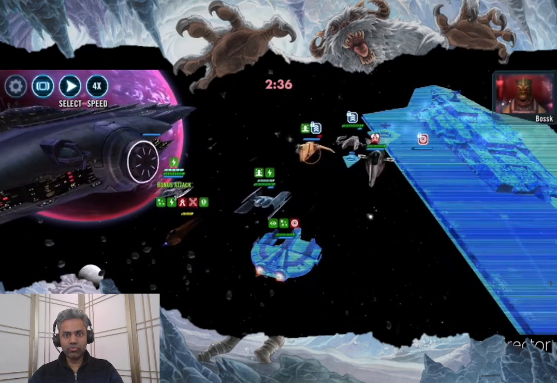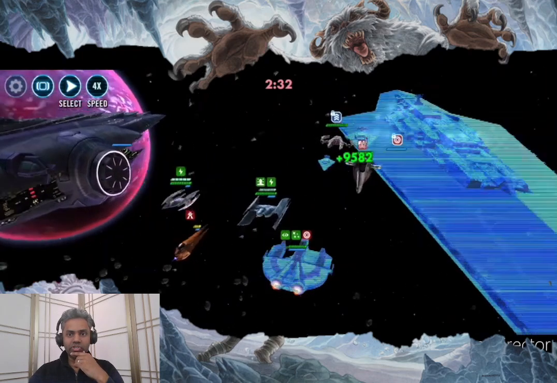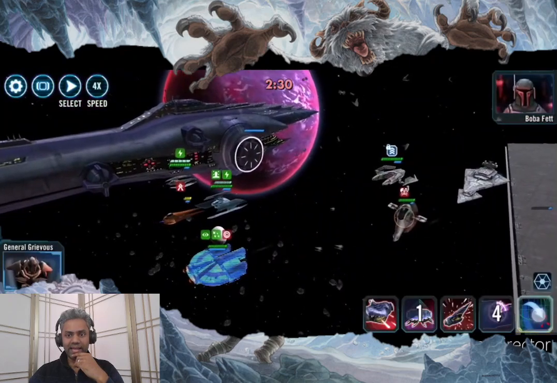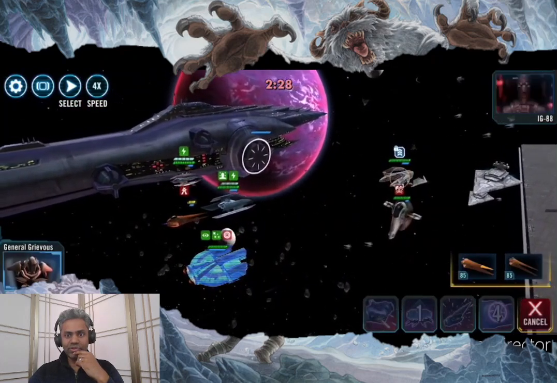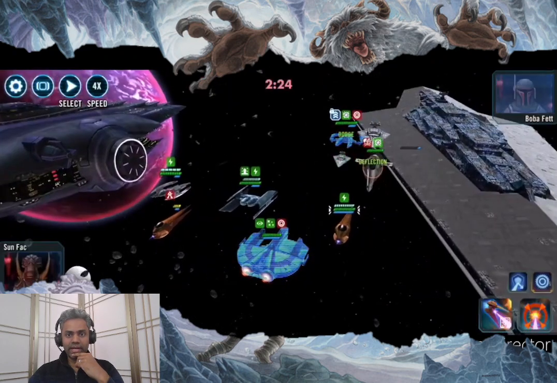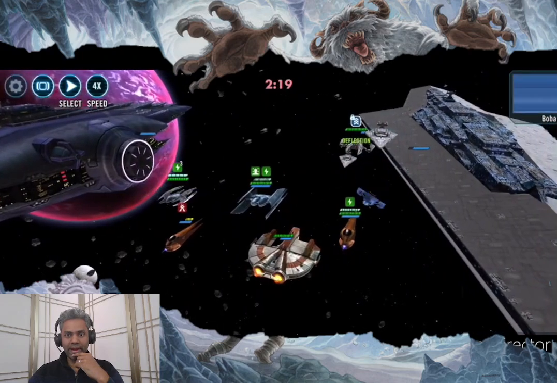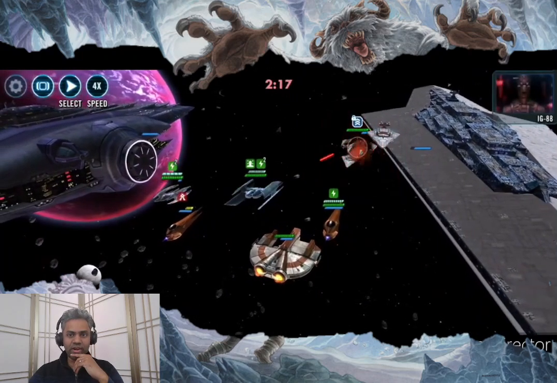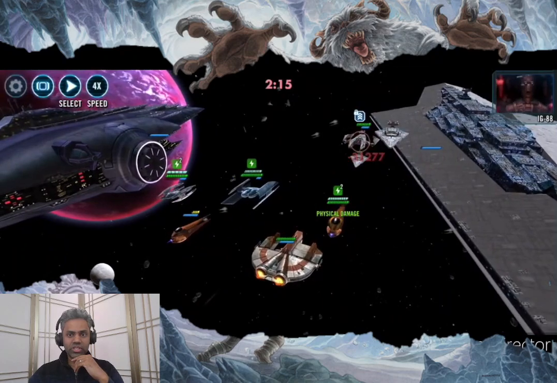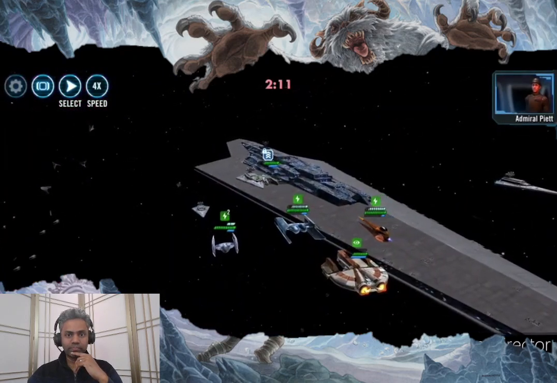And now I just need to focus down on Bosk and take him out. And once he's out, then all the danger is gone. Now we can relax. And I decide to get in my Sunfac this time, just so that I can land a stun and land a second stun as well, and control the battle. So that's one reason I like to keep Sunfac over there. He's just so useful sometimes with the stun to keep the battle under control.